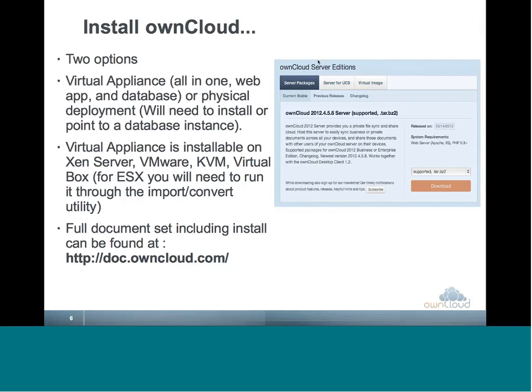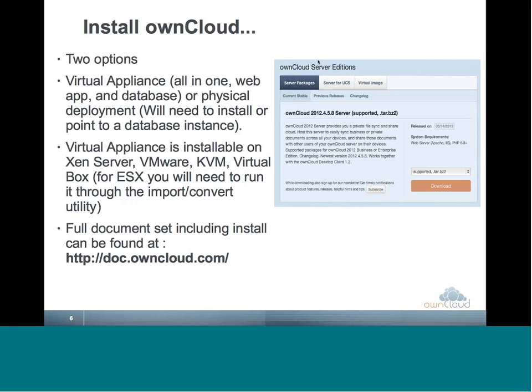Now, once we've gone through those things and checked off those boxes and understand what we're going to do, when we're going to do it, and how we're going to do it, we now get into the tactical part of the deployment, which is the installation of ownCloud. Now, obviously, I'd mentioned earlier that you really have two options here. One is to pull the ownCloud binaries from our website and install them on a physical machine, installing the database and making storage available to the ownCloud server. If you're choosing to do it on a physical server, you want to do those things, again, very, very straightforward.